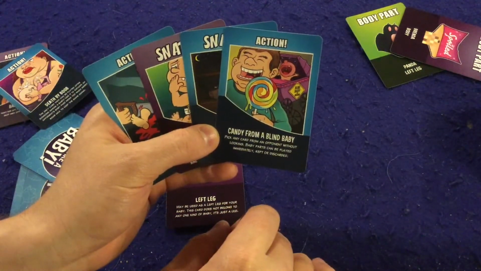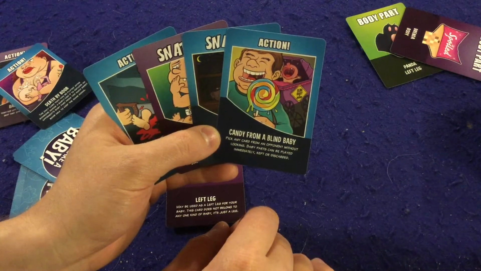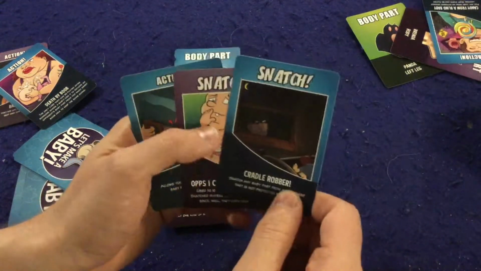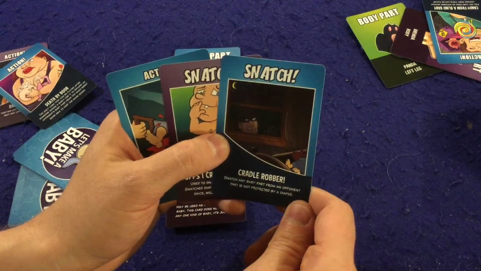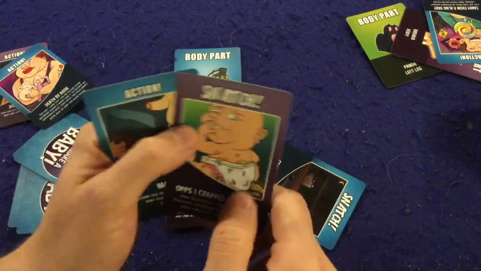Action. Candy from a blind baby. Pick any card from an opponent without looking. Baby parts can be played immediately, kept, or discarded. So you just get to snatch one. Cradle robber. Snatch any baby part from an opponent that is not protected by a diaper. So you got the creepy guy in the window about to snatch the baby.